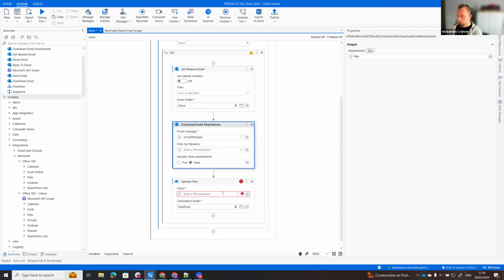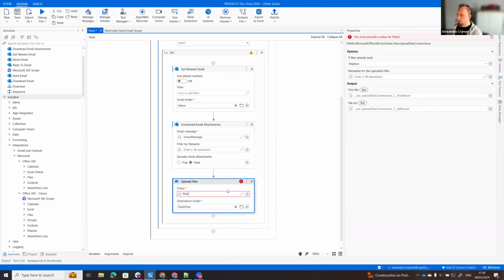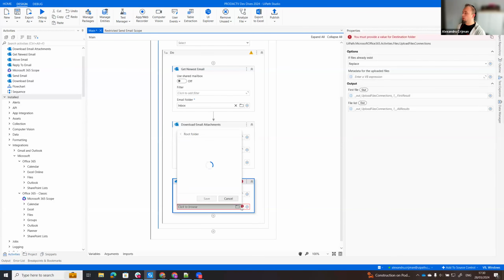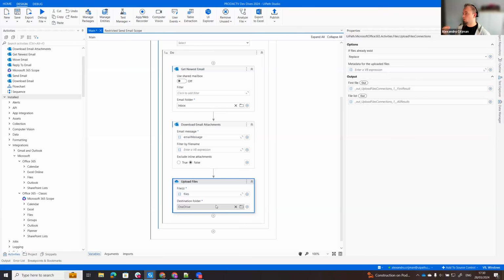And I can just pass here the files down here. Now, again, you can do the same as I said in the OneDrive as well. You can search for those information and explore the OneDrive, the SharePoint document libraries, the Share With Me documents, and all those things directly at design time, so you can specify this.